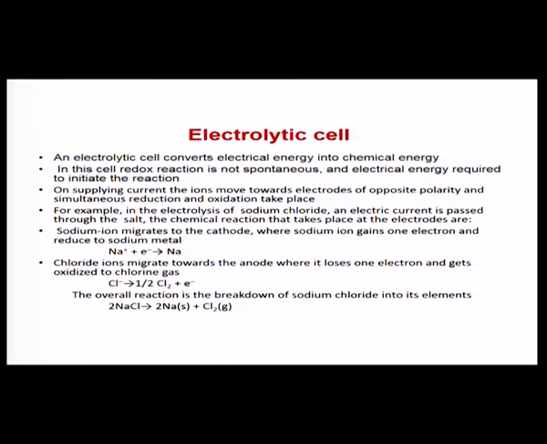For example, consider the electrolysis of solid sodium chloride in the ionic form. At a very high temperature, let us assume this reaction is taking place, and if we pass current through this cell of sodium chloride electrolyte, the sodium ion will move to the cathode, pick up an electron, and get reduced to sodium in the molten state. Simultaneously, the chloride anions migrate towards the anode, where each loses one electron and gets oxidized to chlorine gas, that is, chlorine will be liberated here. So, the overall reaction is the deposition of sodium and liberation of chlorine.